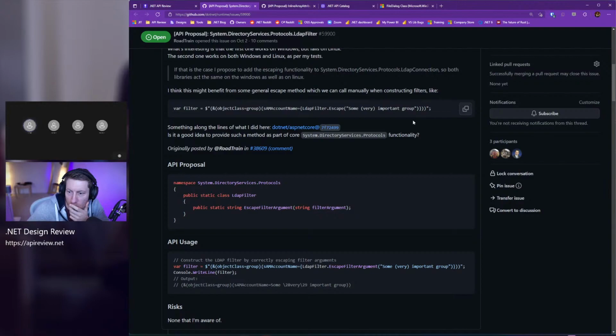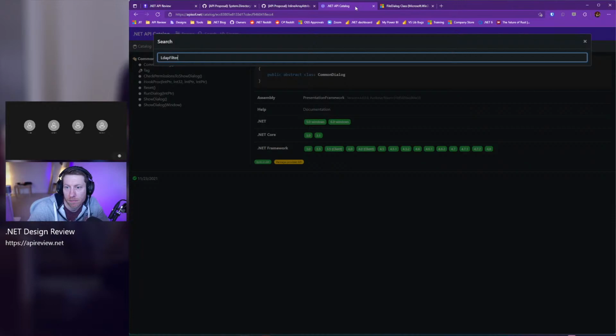Do we have a filter and we're adding escape, or are we adding a filter? I think we're adding the class to hold the static, because the filter itself is just a string, I believe. I don't think LDAP filter exists today. It does not.